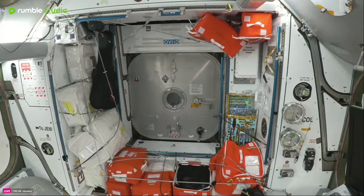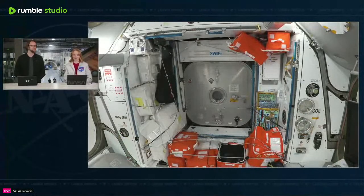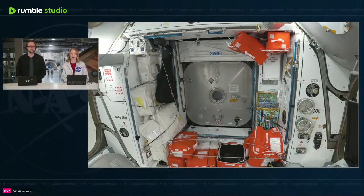And there you just heard some really nice words between Crew 10 as they have now arrived at the International Space Station. We do have that confirmation of hard capture complete. Again, those words were coming from JAXA, or Japan Aerospace Exploration Agency astronaut Takuya Onishi, who is serving as one of the mission specialists for Crew 10. And so now with Dragon successfully and safely docked.